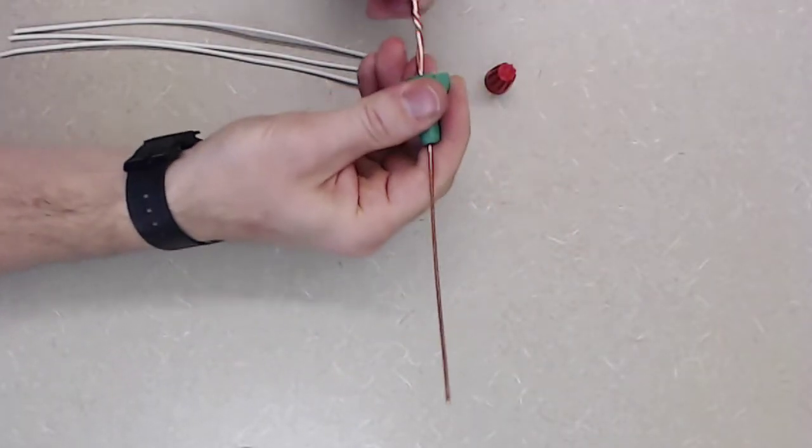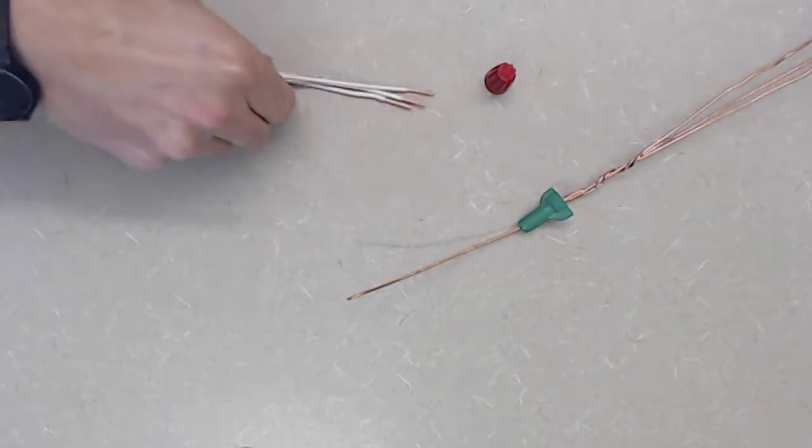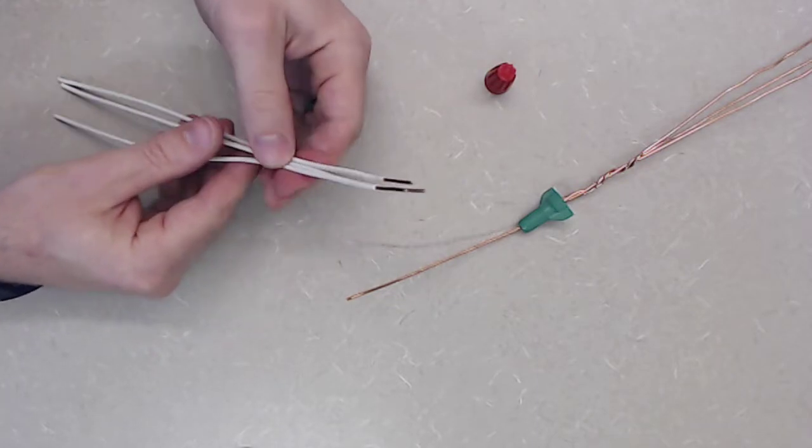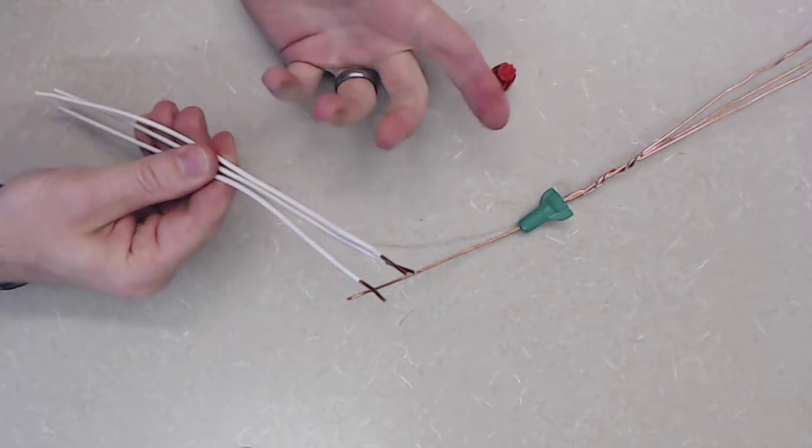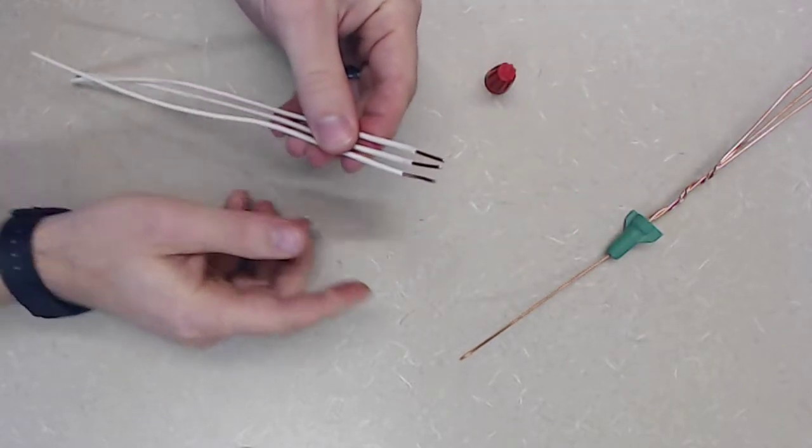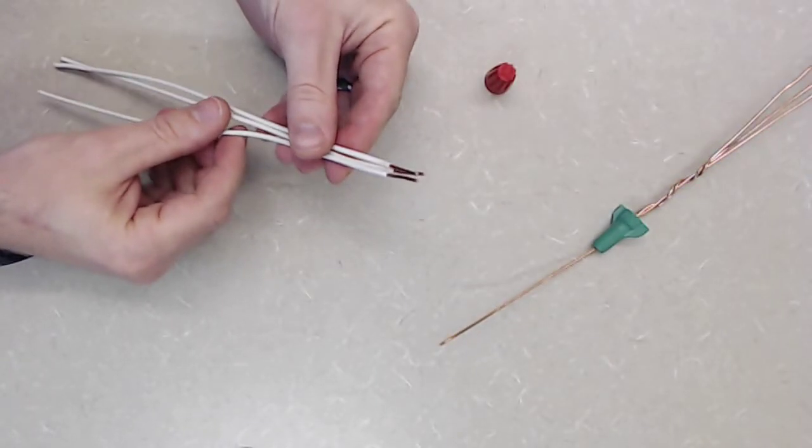Now let's say we have three or two or some quantity of other wires, neutrals in this scenario. Again we don't have a single one coming out, we have them all together under the wire nut so we want to keep them all at the same height.